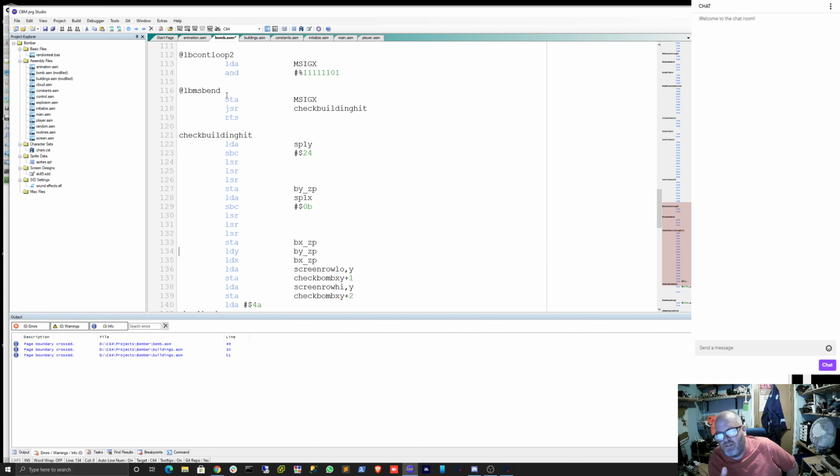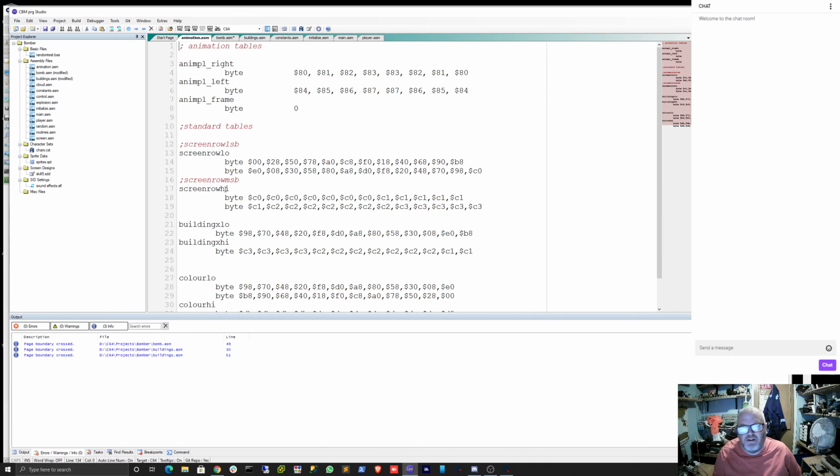And then the lookup, so screen row low, we're going to go into column Y, which is say 4 down. So Y would be 4. In here it's going to count 1, 2, 3, 4 and put that at C078.